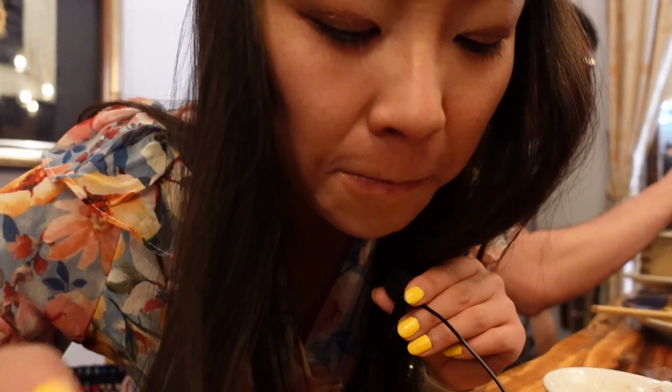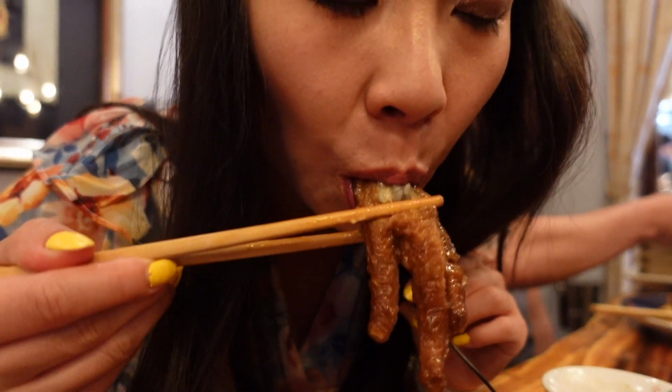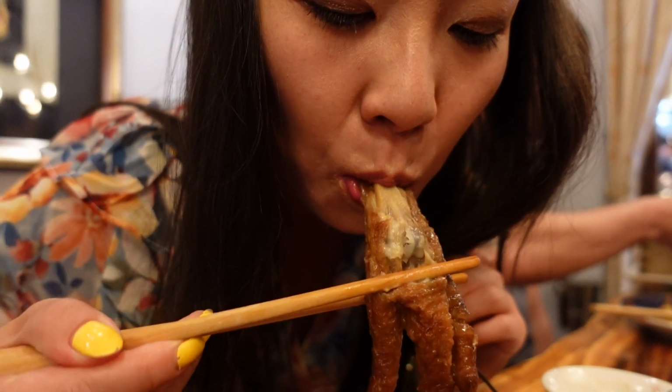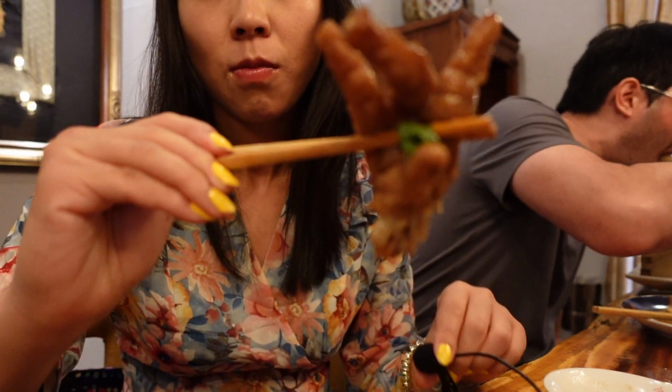And here, I think the chicken feet is not super fat, but it did taste pretty authentic and pretty good. But I would say I've been to one dim sum restaurant that put jalapenos in their chicken feet and it was amazing. But definitely jalapeno is not something that we usually put in our chicken feet dish.